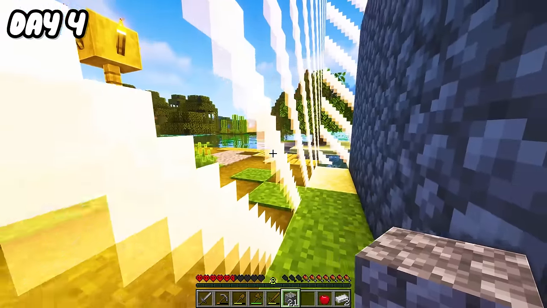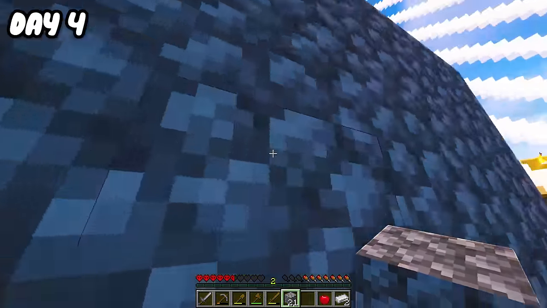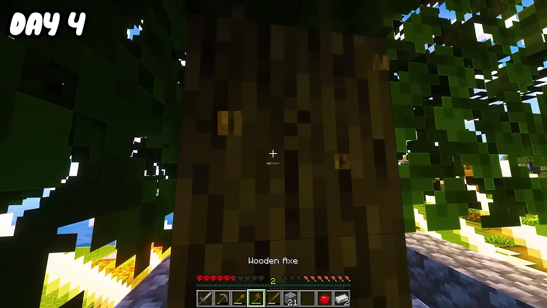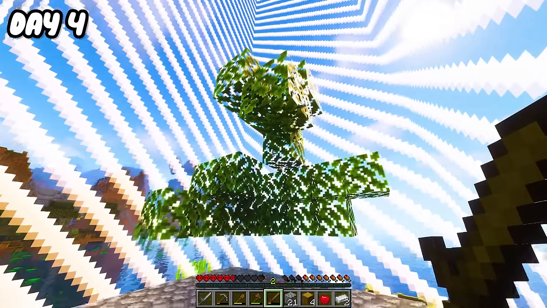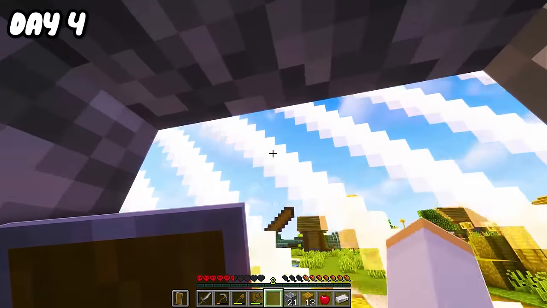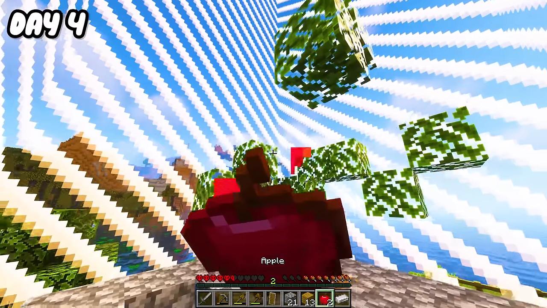This is very frustrating. If only I could get to you, tree, because this one is... Oh, this one has grown. Yay. Okay, let's get this tree chopped down. Let's hope we get more than one sapling this time. Now we finally have enough oak planks to craft ourselves a shield. We don't need this wooden sword anymore. Goodbye.